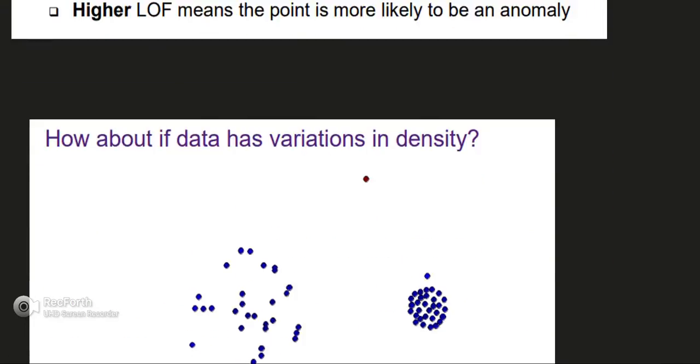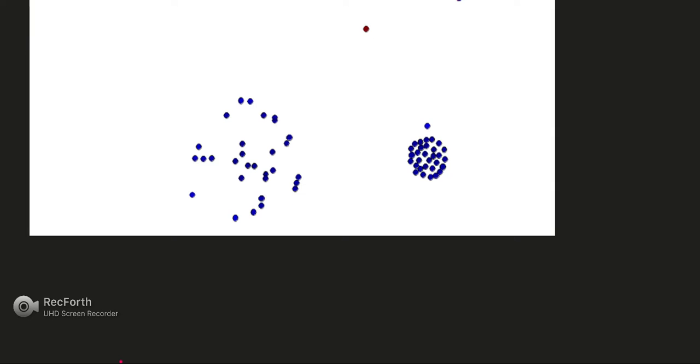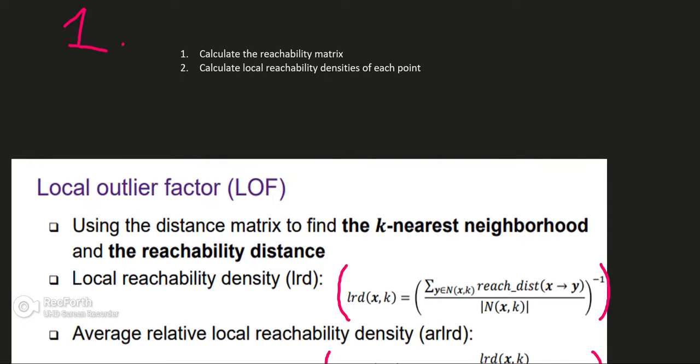Then we're going to calculate the local reachability densities for each point. So going down here, that is how dense each one of these points is relative to each other, by taking into consideration the points that are nearby. So by considering how close this point is to its three nearest neighbors, and then how close this point is to its three nearest neighbors, and how close this point is to its three nearest neighbors, or maybe that one. So we calculate the density, and it's a score, one for each point. Each of these points will have a local reachability density.